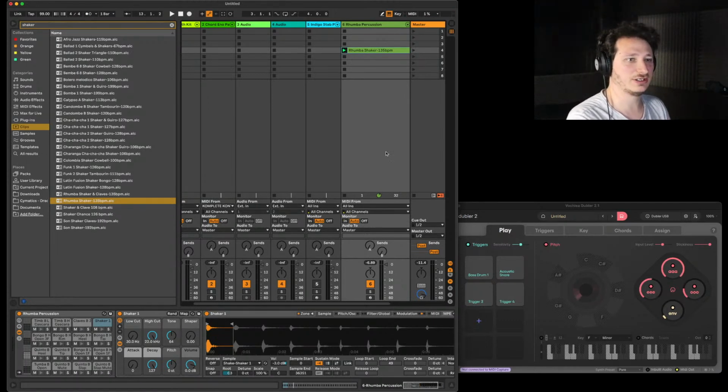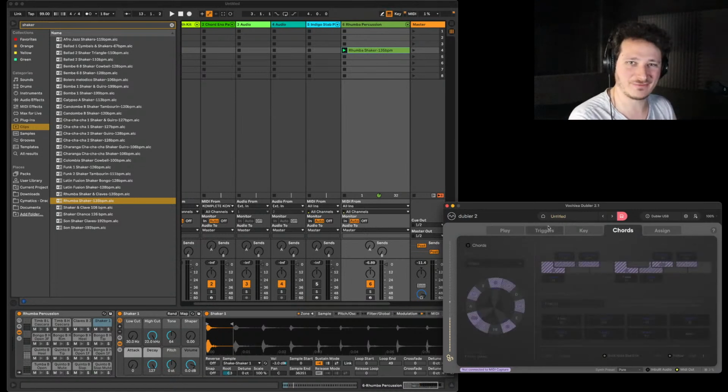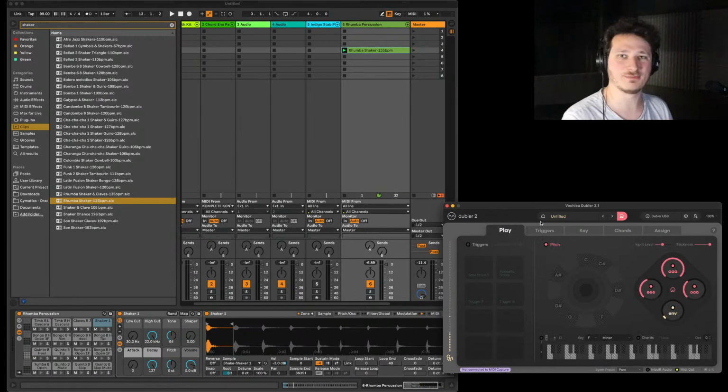So another really cool way, we'll move away from the triggers for a sec now and go to chords basically. Another safe way to use a doubler live is to perform a couple chords. But you don't want your chord progressions when you're playing live to be that complex. So you want to maybe stick to 2 or 3 note options, and I'll show you how to set that up quickly.